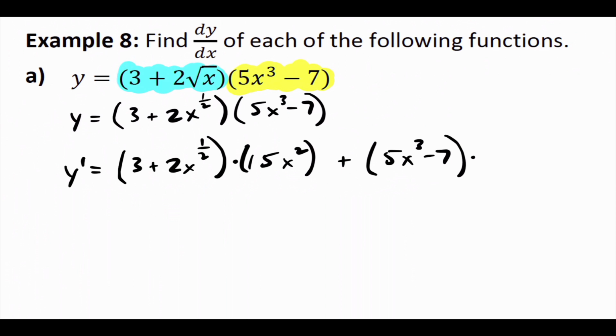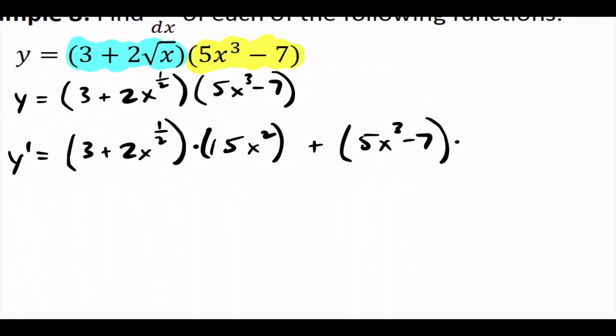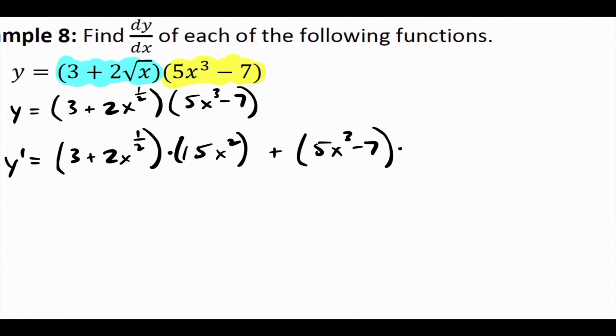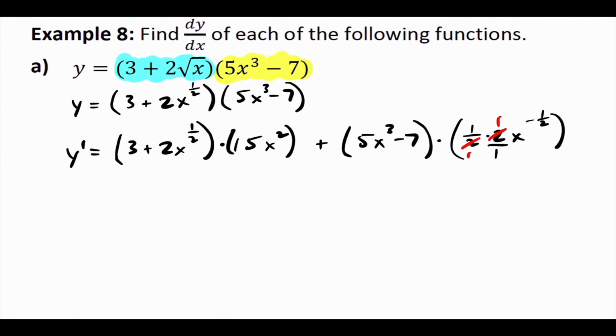The derivative of the first is going to be a little more into it because I have a fraction power, right? So I'm going to move the 1/2 to the front times the 2x, and then I'm going to subtract a whole. So when I subtract a whole power from 1/2, what am I left with? Negative 1/2. Good. And then when I multiply here, 1/2 times 2 is just positive 1. Okay, so let me distribute.